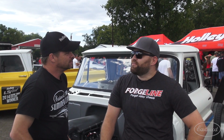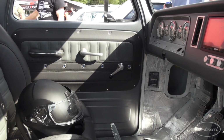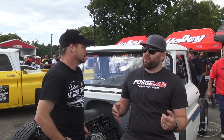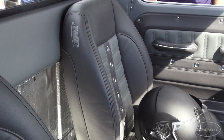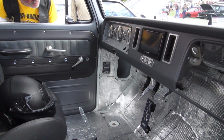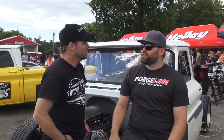Honestly, it's hard. It's hard to find a balance. Family's first, work is second, but this is what I love most outside of my family and my work, is cars, and especially something like this that I grew up learning how to drive in. My grandfather taught me how to shift three on the tree. So to be able to build that, to honor him, the truck's called For Pete's Sake. It's such a wonderful thing to be able to do.